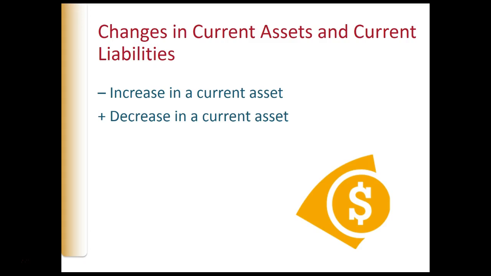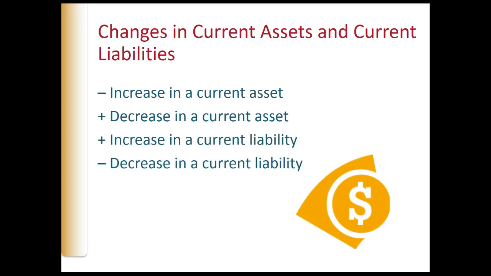For components of net income that increase or decrease cash, but by an amount different from that reported in the income statement, we adjust net income for changes in the balances of related balance sheet accounts to convert the effects of those items to a cash basis. To convert other income statement components from accrual to cash basis, we adjust net income for changes in all current assets other than cash and current liabilities.